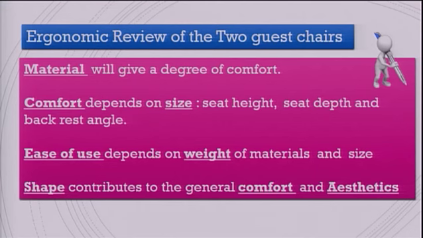Having a look at the factors that we saw on the guest chairs, we see that material will give a degree of comfort. Comfort depends on size, seat height, seat depth, and backrest angle. Ease of use depends on weight of materials and size. Shape contributes to the general comfort and aesthetics of the chair.